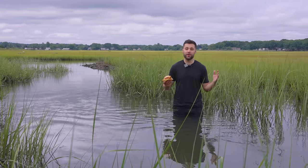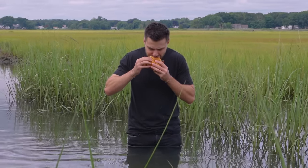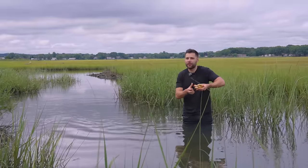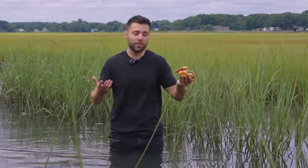Time for the taste test — we're out here in the marshes. I'm 99% sure this place is just crawling with alligators. "Max, we're in Connecticut." Okay, pretty sure it's crawling with alligators either way. Going for a bite. Oh yeah, this is actually a really good sandwich. You definitely get that spiciness from the Nashville and a little bit of sweetness as well. Can I tell that it's dry aged? Not really — but it's still a very tasty alligator. If you're going to dry age an alligator, probably do a bigger one — this was a very small yield for all the work.